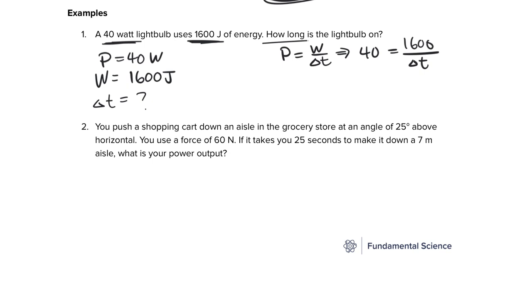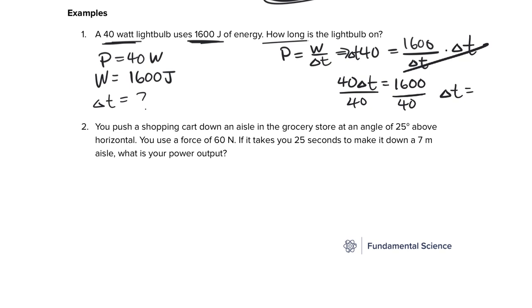Okay, so we're solving the equation 40 equals 1600 divided by delta t. In order to solve that, you have to multiply by delta t on both sides. So I'm going to go ahead and do that. Delta t multiplied by delta t. I'll rewrite it below. We got 40 times your delta t equals, those delta t's cancel out, now I've got 1600. And your next step to solve for the delta t is going to be to divide by the 40.